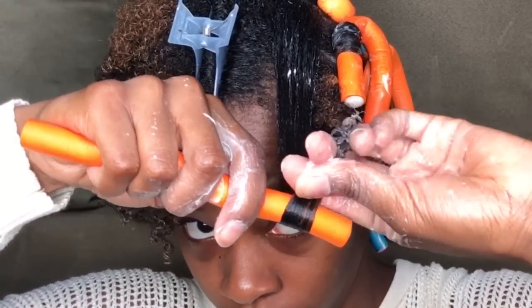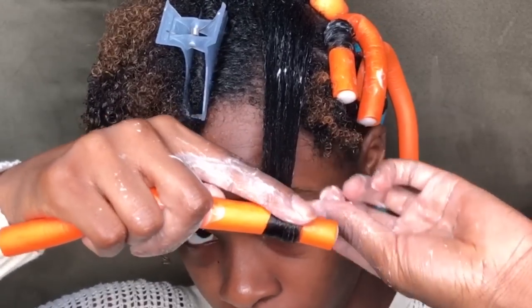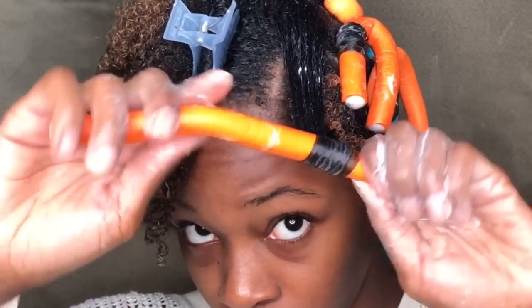Now to flexi rod, you're going to begin wrapping your hair around the end of the flexi rod. That way if you have long hair, you don't run out of space. And to get the perfect coil or rod set, you're going to make sure the ends of your hair are as smooth and flat as you can get it.